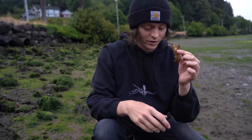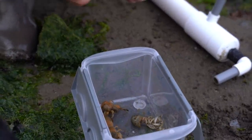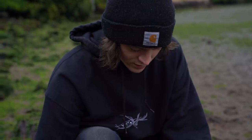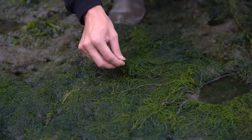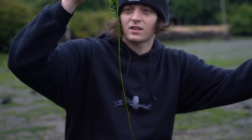So far, we're off to a really good start. We've already found 1, 2, 3, 4 shrimp. Yeah, I'd say we're off to a good start. Let's keep looking. Check out the seaweed right here. It's like angel hair pasta.